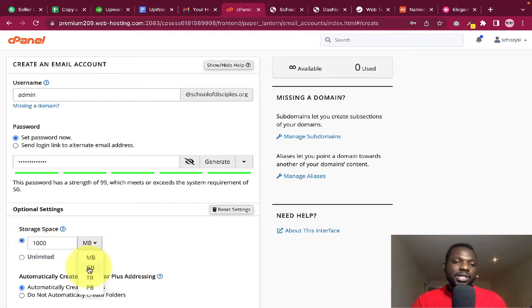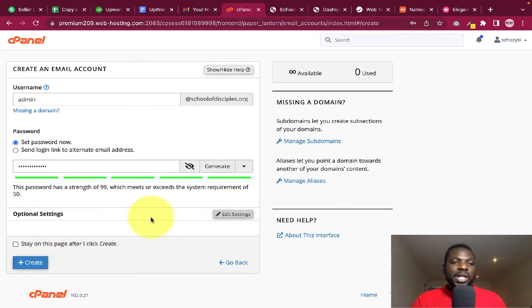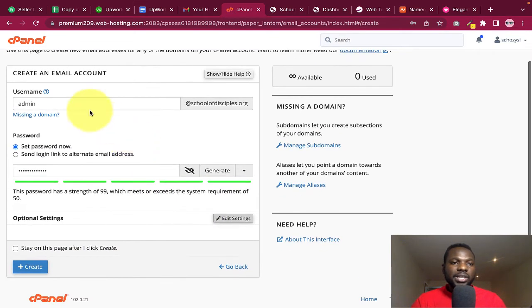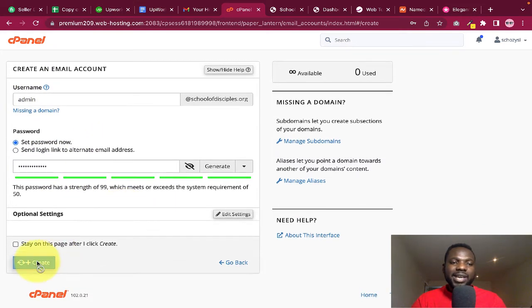Or you can come here and just click on gig and then put this one as 1. But for this, we're just going to leave it as 250 megabyte. Okay. All right, so after you're done creating the username and the password, then you click on create.